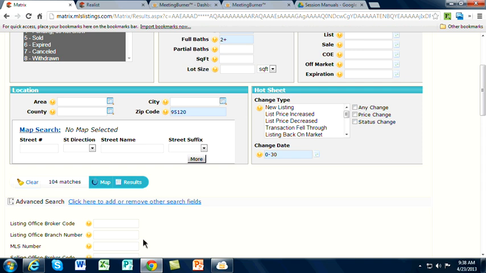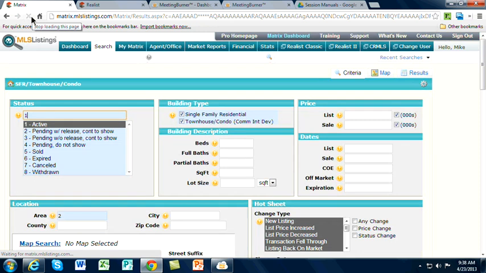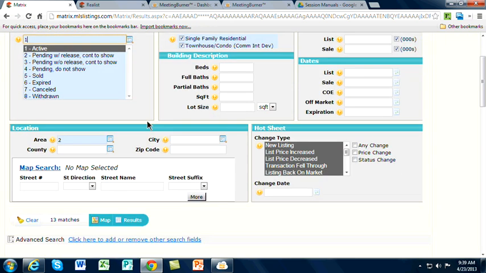I'm going to expand it to where I'm basically looking at everything. To say it plainly, I'm going to use pendings and closed to come up with a price range. And then once I've got the price range, I'm going to look at everything that's available that would be even close to the same area that's active on the market. Because you understand, otherwise we're sort of like looking through a knothole, right, at the property.